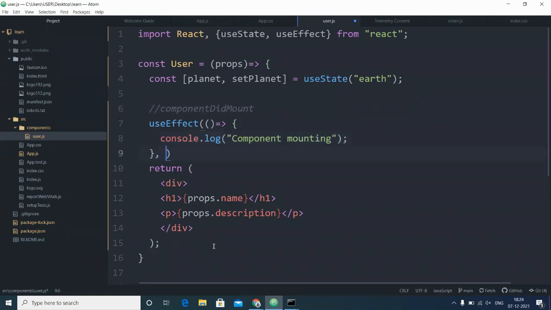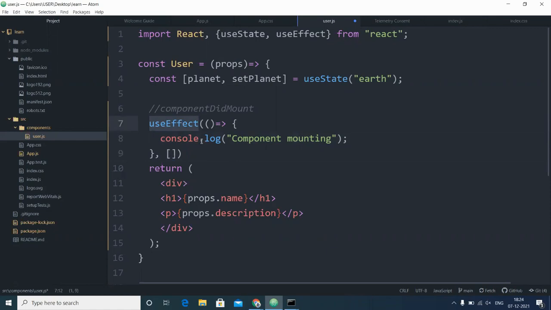And over here, you will have to put an empty array, because if you don't put an empty array, and suppose a lot of things are happening, heavy computation is there, that thing will keep repeating a lot of times unnecessarily, which will slow down your program. So that is the reason you put here an empty array, because this is the initial useEffect.